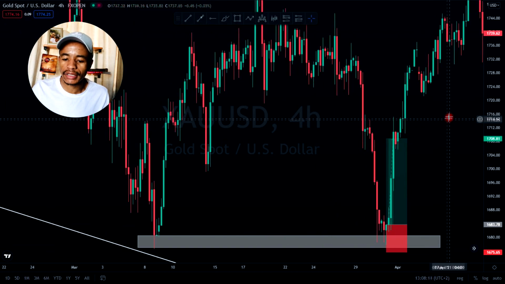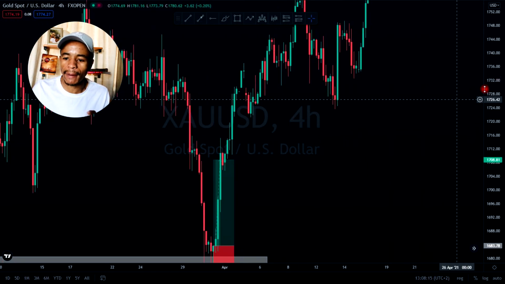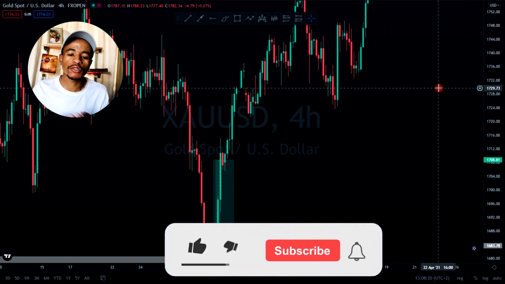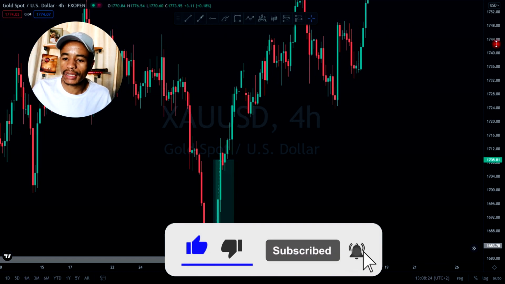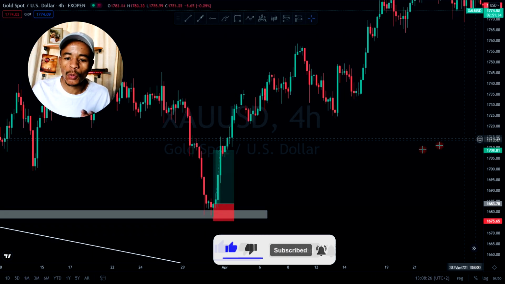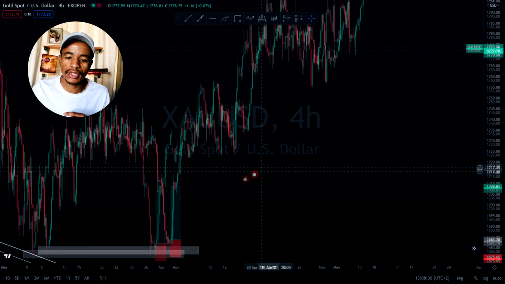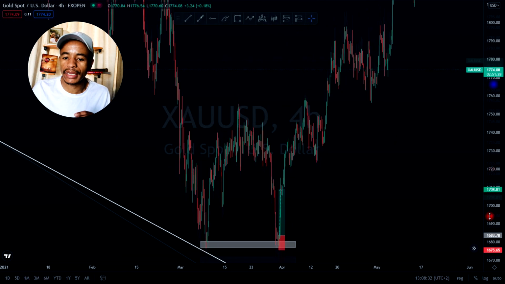But if you look at it, it kept on going up and up and up. Depending on the analysis that you had, of course, you would have spotted this opportunity and you would have scaled to the upside. Let us look at a different scenario where it's not even a double bottom or a double top. Let us look at that in terms of support and resistance.